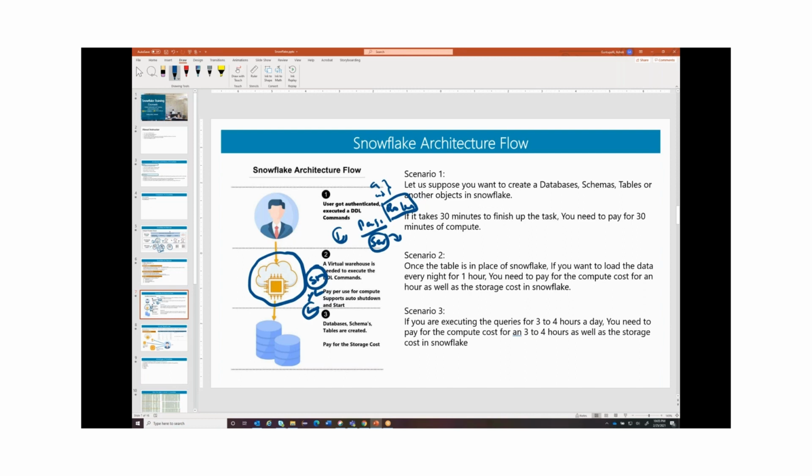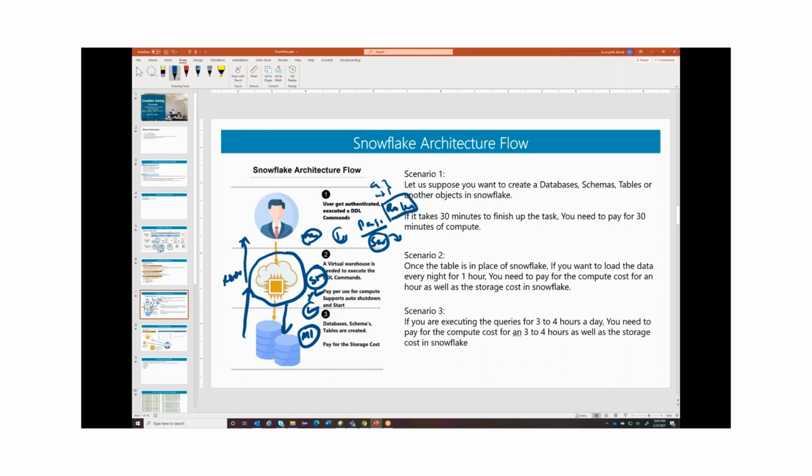And the next one is, once it is selected and you fire the query, it goes to the storage layer. Okay, that means all of your data is stored in micro partitions. So it goes and fetches the data. Based on the metadata management, it fetches the records and brings them back to the virtual warehouse. This is going to be the RAM of the machine. It processes all of the data and fires back to the web user interface. Okay, so this is going to be the flow of the Snowflake architecture.